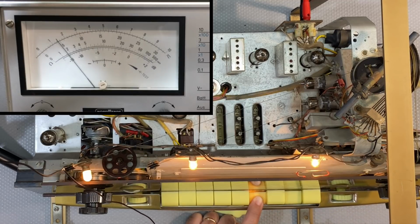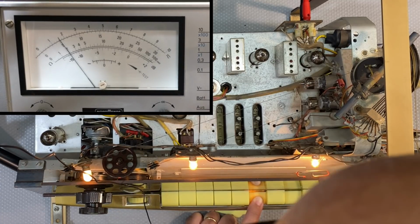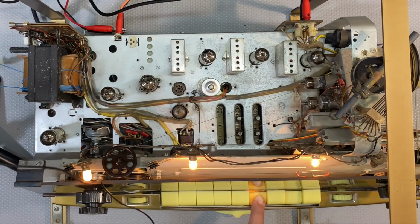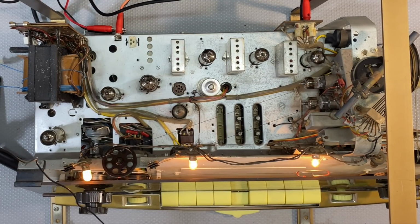Yeah, that's good enough. It's a different level, so obviously this thing has different sensitivity across the band, which isn't abnormal. Remember, you're going from 7 megahertz, or actually 5 point something megahertz here, all the way up to 18 megahertz. So it is not surprising that this thing has different sensitivities for different parts of the band, especially the shortwave band. All right, let's carry on. I think the next one is the M.